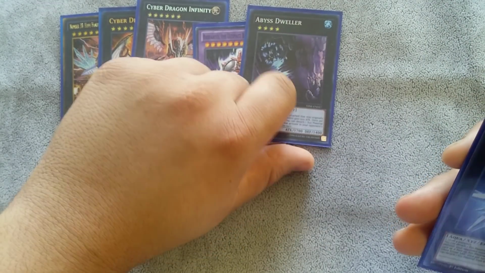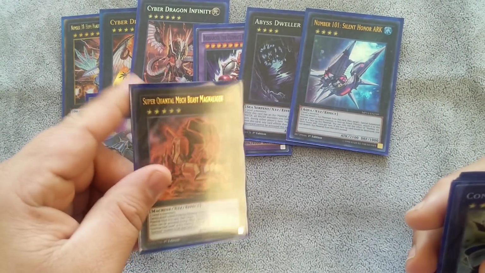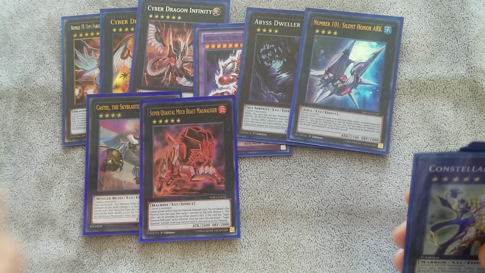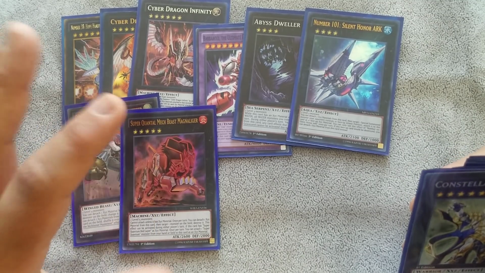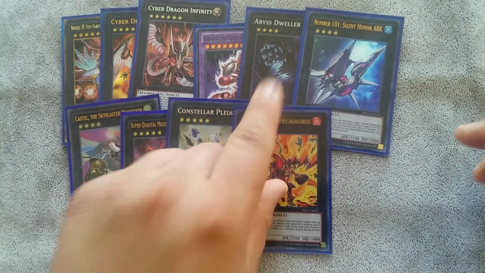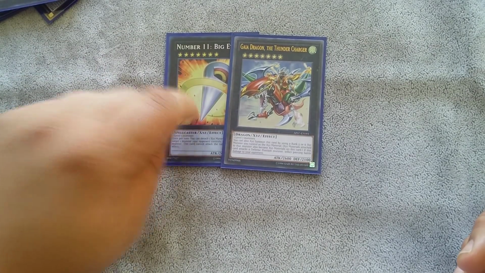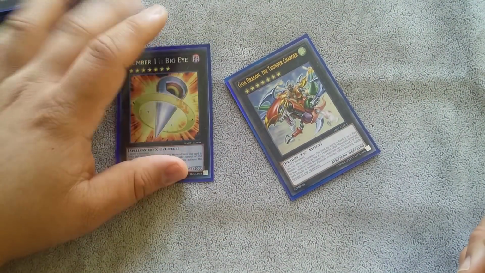Then we play the One Abyss Dweller, the 1101. We play 1 Castel. We play 1 Super Quantal Mech Beast Mangalier. Never know how to pronounce his name, but this guy is absolutely cuttable. Not like we really go into the extra deck anyways, but this card is really cuttable. Constellar Pleiades and Volcasaurus, and that is it for the smaller guys. And then we play number 11 Big Eye. We play it because I do play double Forerunner, so you never know. This has come up a few times. It actually came up against Fluffles one time, so it does come up here or there.